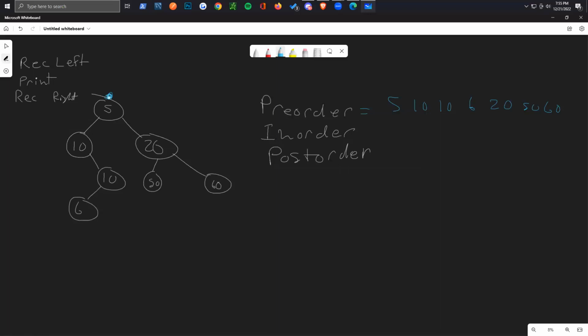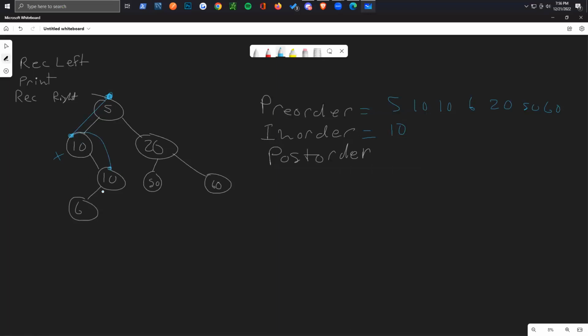So we start off here. We're not going to print. We're going to go straight left. Left. Okay. Now we're here. We're at a node. Now we're going to again try the left. We see there's nothing here. So we're done with that. Now we're back at this node, and this is where we're going to end up printing it. So 10. Now we're going to end up going to the right.